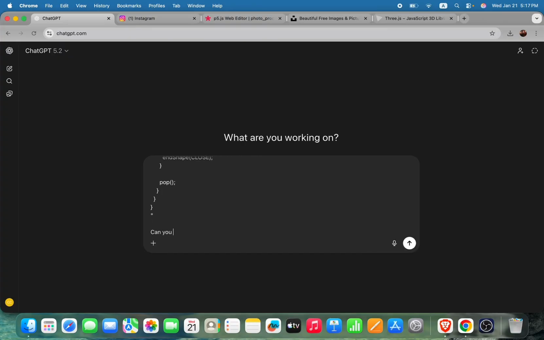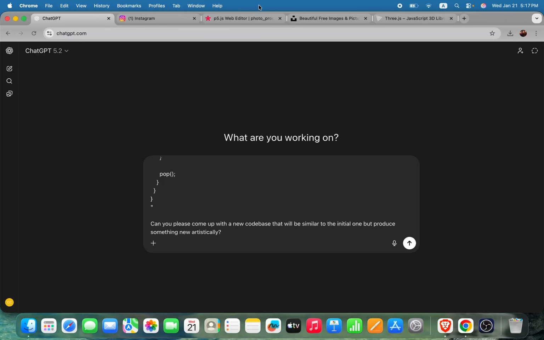Can you please come up with a new code base that will be similar to the initial one, but produce something new artistically.